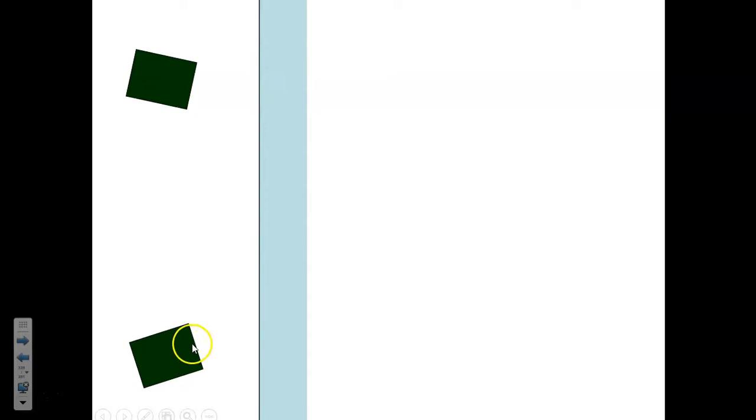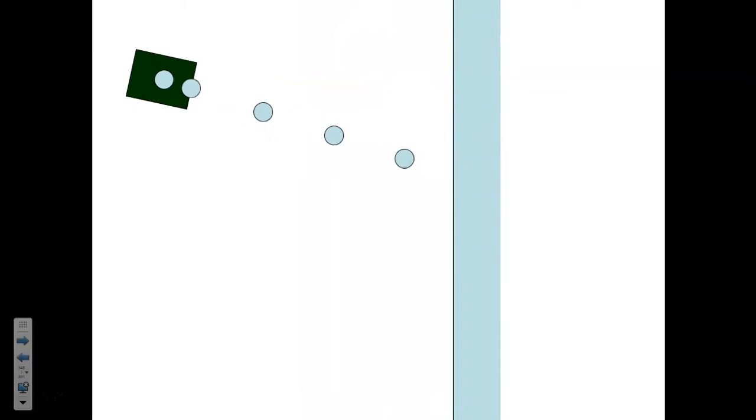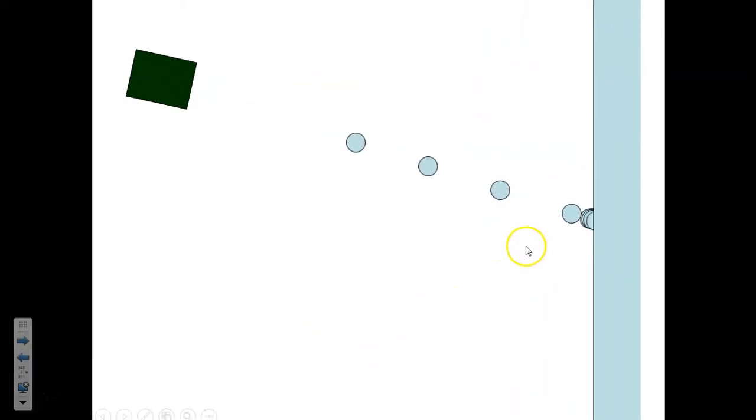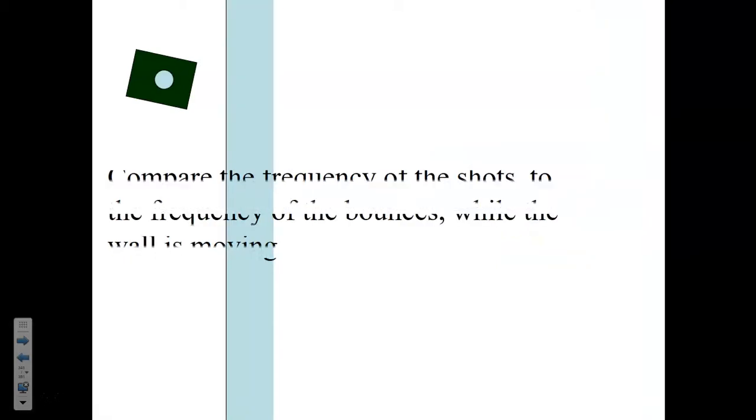So basically, when waves like sound or light bounce off of a moving object, if the reflector is moving towards you, you're going to perceive a higher frequency of the wave compared to as if it was stationary. And if it was moving away from you, you're going to perceive a lower frequency. So this is it moving away from you, so a much lower frequency of impact. And again, I would have had that bouncing, but I couldn't figure out how to do it.